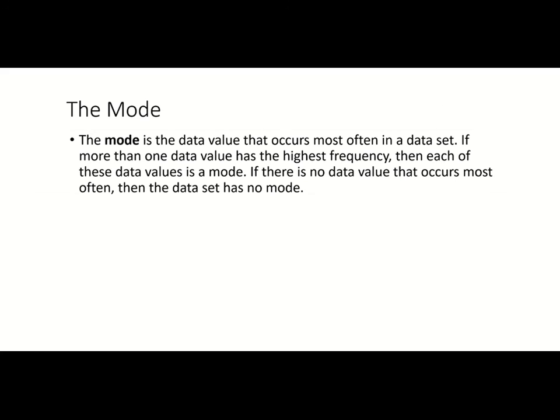All right, now we're going to look at the mode. And the mode is the data value that occurs the most, or the most often. Now, with the mode, you can have no mode. If all the data points occur only once, there would be no mode. Or if you have some data points that occur more than once, but they occur the same amount of times, then you can have more than one mode. You could have 2 or 3 or 4 modes.